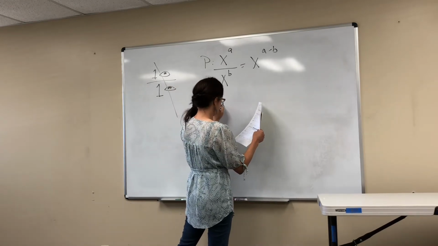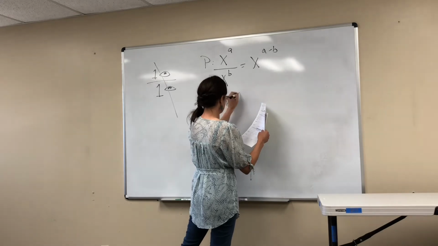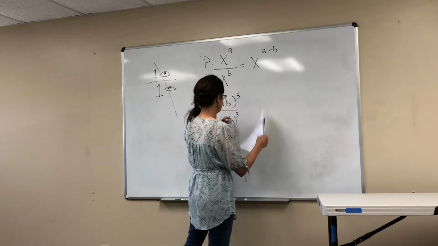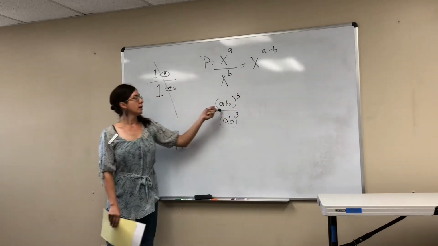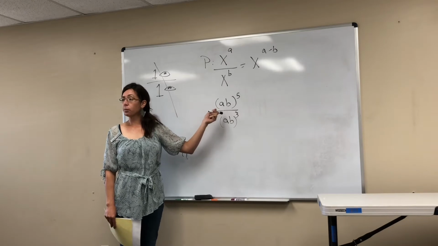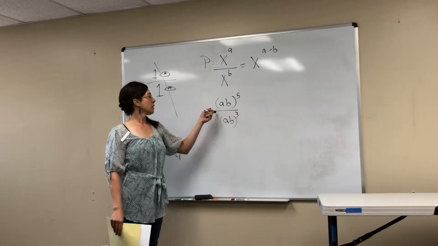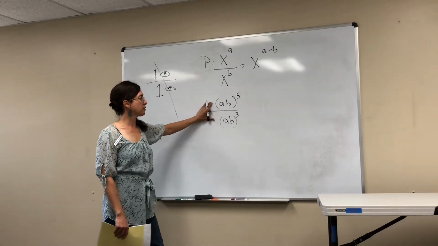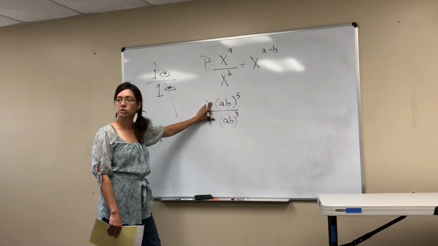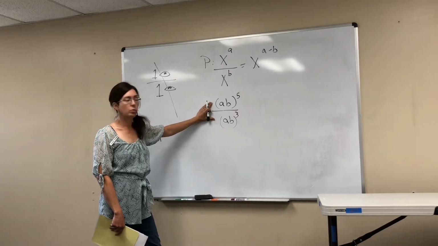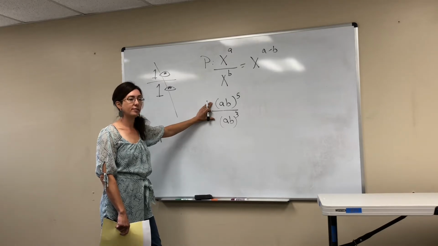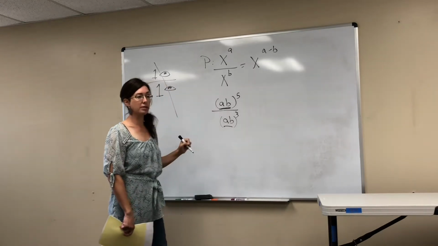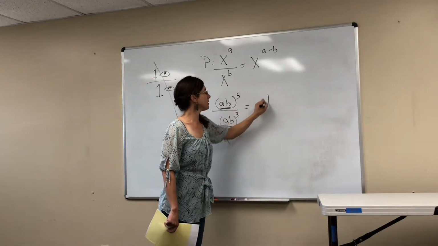So what if we have multiples? Let's look at this one. The base, we did that base, coefficient, base, exponent paper from online. So what is the base for AB to the 5th divided by AB to the 3rd? What's the base that's being raised? AB, the entire thing of AB, correct? Because it's within the parentheses. So I'm going to write my base is AB.